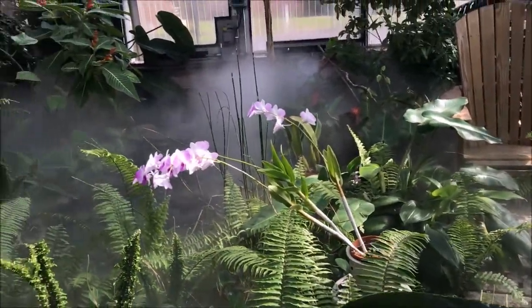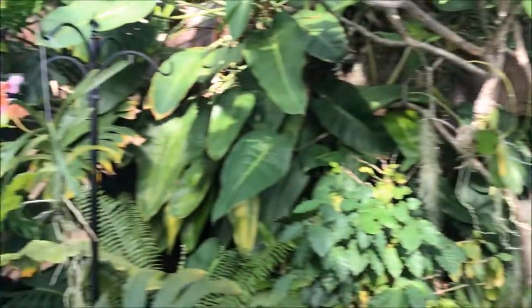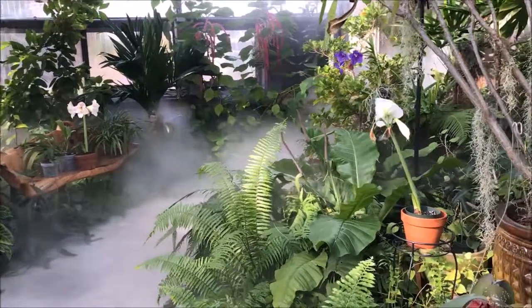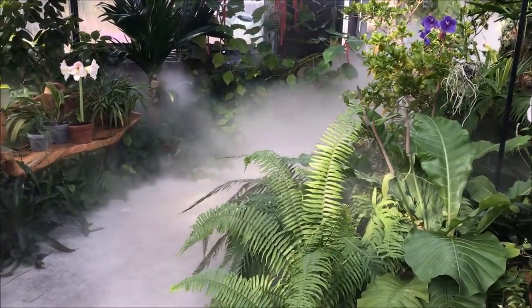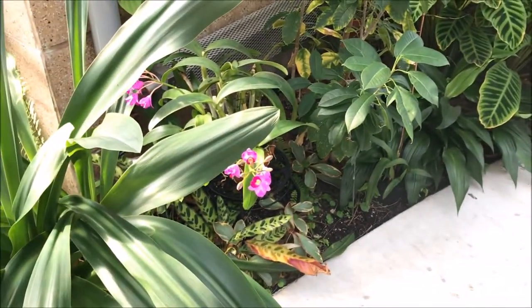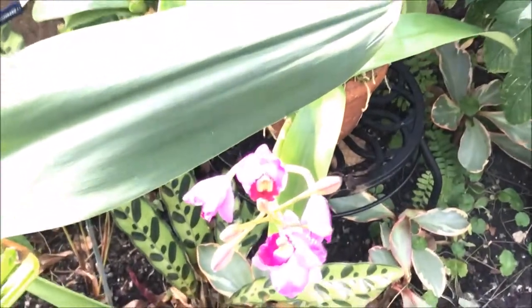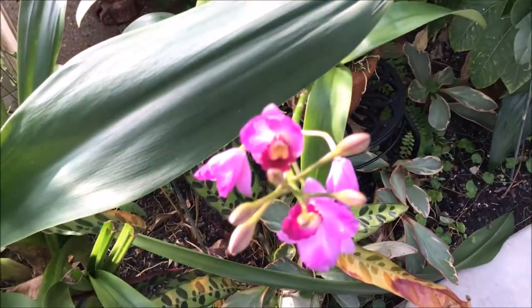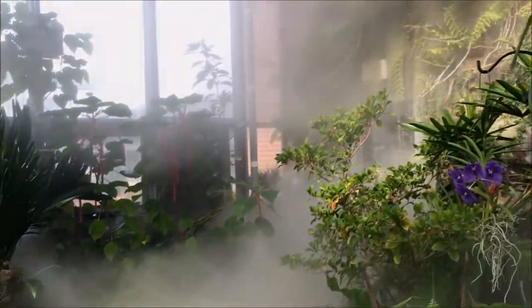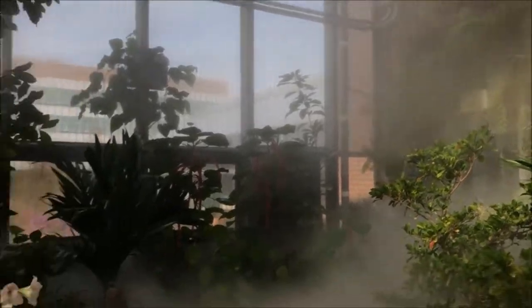As you can see, the fog air system just kicked in and it's engulfing the tropical plants in the greenhouse with a cloud of fog to increase the humidity. Tropical plants and orchids really like high humidity because from where they came from, they have relative humidity of between 60 to 90 percent. So of course they would love this high humidity around them. And there are some amaryllis bulbs in clay pots and mountain orchids all over the place.